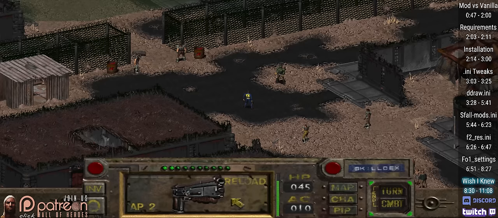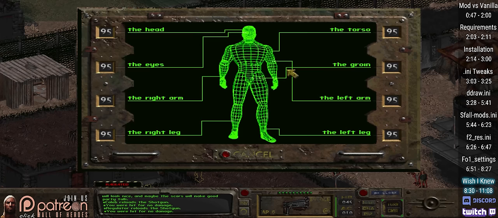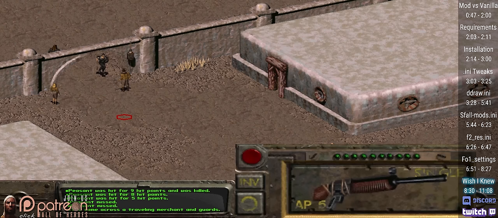Remember to reload. When your turn is over, leftover action points give a one-turn armor class boost. This makes you more resistant to damage. While cycling through weapon options, this icon represents Fallout 1's version of VATS. Go for the eyes. Holster your weapon while in towns.